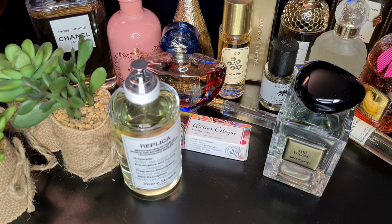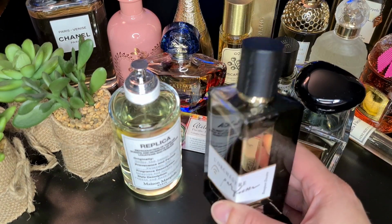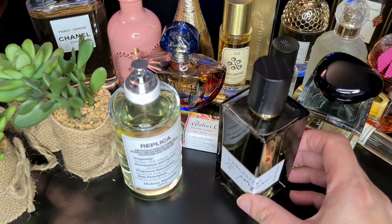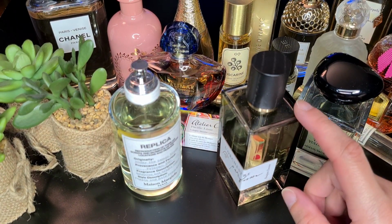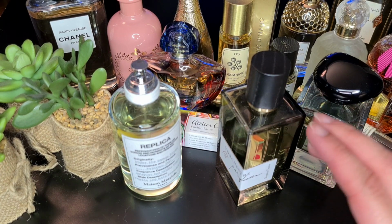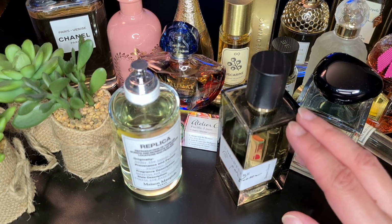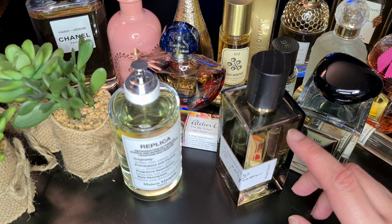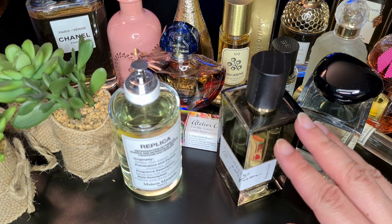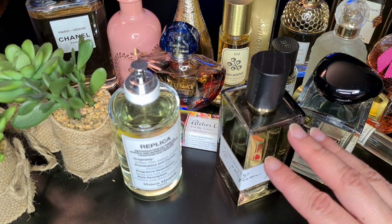So my next fragrance is a fragrance by l'Orchestre Parfum, and it is Bouquet Encore. Okay, you can see it, yes. So this fragrance, in the opening I could swear that I smell something like blood orange, but apparently it's not blood orange, it's something like Timut pepper, Sichuan pepper, I never know. But it's a pepper that smells like citrus. So it smells to me quite like blood orange.